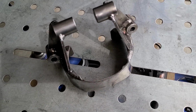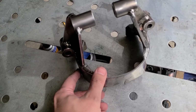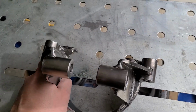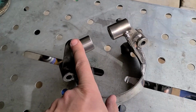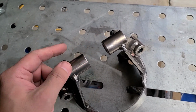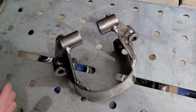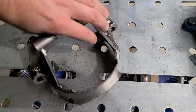Also, it poses an extra challenge when you're installing it, because when you tighten these down, you can get these tubes right here to straighten out or flatten out and square up to your frame, except it means these upper tubes, the alignment gets way out of whack, and you might have issues putting in your bolt, or you might not even get it in at all. So you kind of have to play this dance between all 3 points, and you need to get them right before you weld that up.